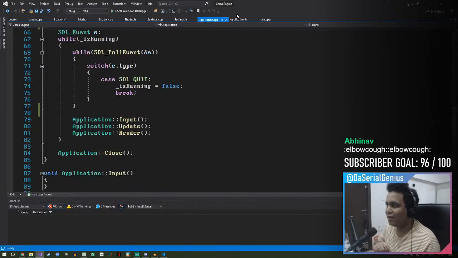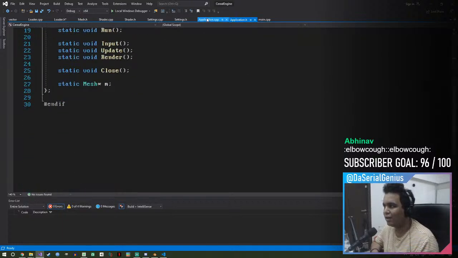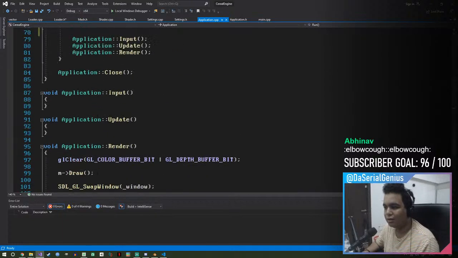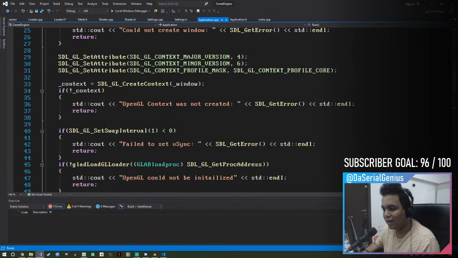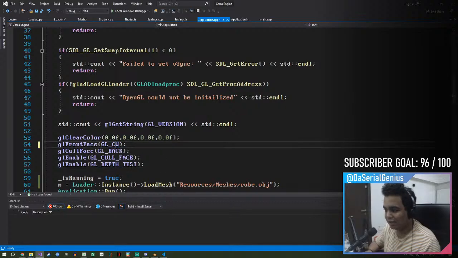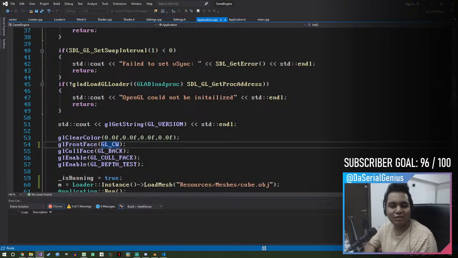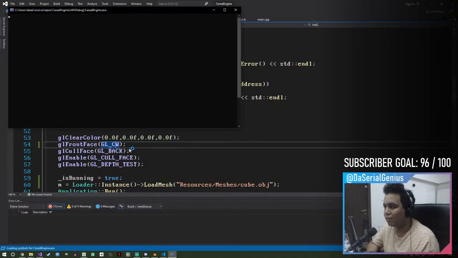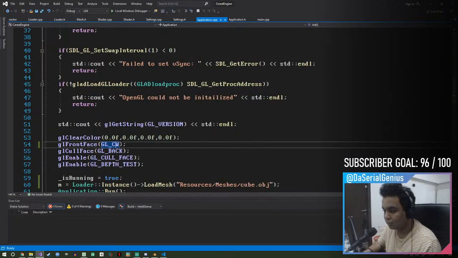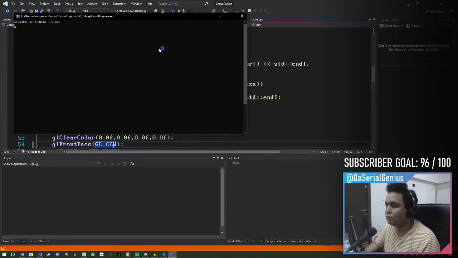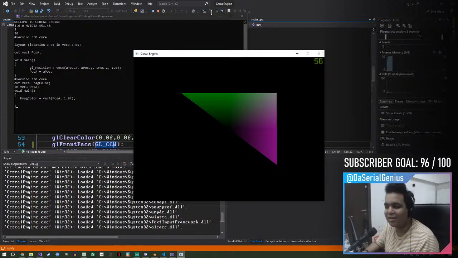So chances are I made some changes when I was trying to run it through my own code, and that's why it went wrong. I think it should be GL clockwise. I should just disable backface culling altogether. It's a different color, right? Yes, it's a different color.